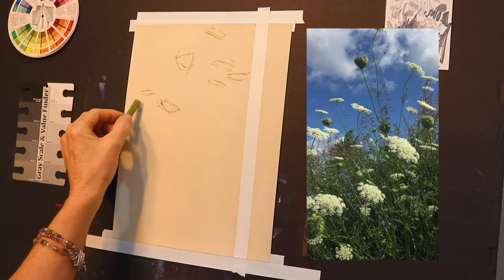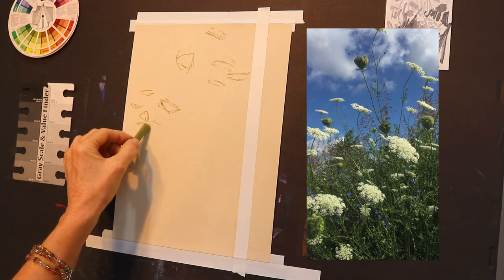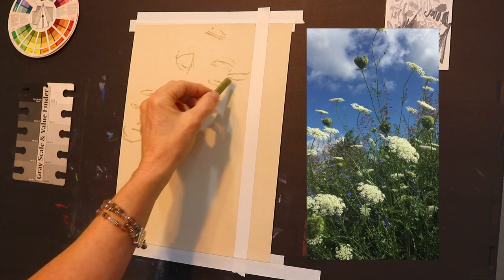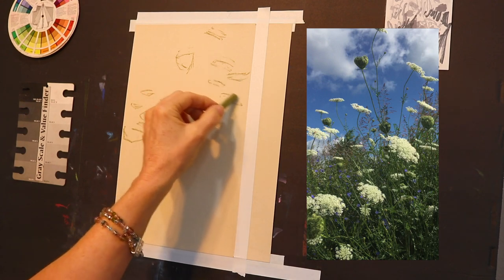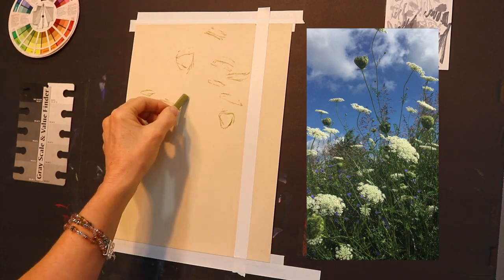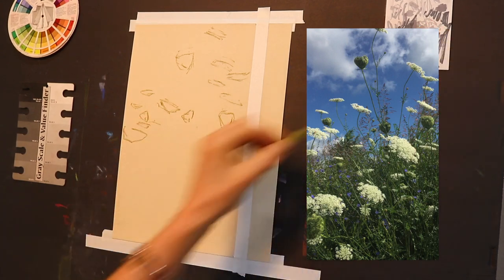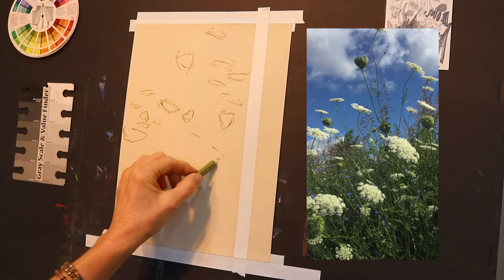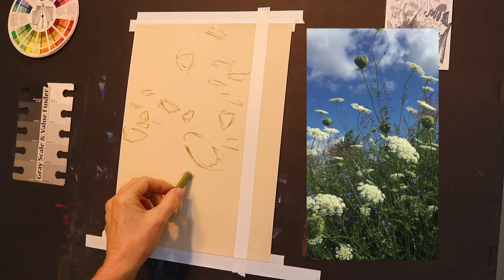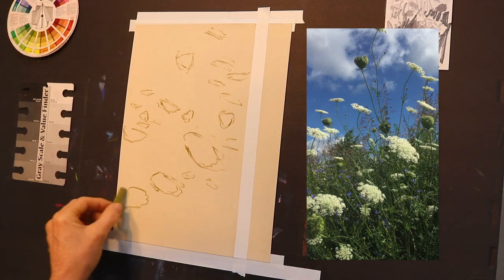I like to focus on, and I'm always trying to get better myself, trying to get better at letting the flowers turn. There's a beauty to the composition. I always say the flowers seem to have a personality to where they're turning and facing and dancing. Like I said, I call these wind dancers. So that they're not just all flowers facing the same direction or static or stiff. Also different sizes, not just turning different ways. You're going to have different sizes, different layers. Some are closer to you, some are further away.